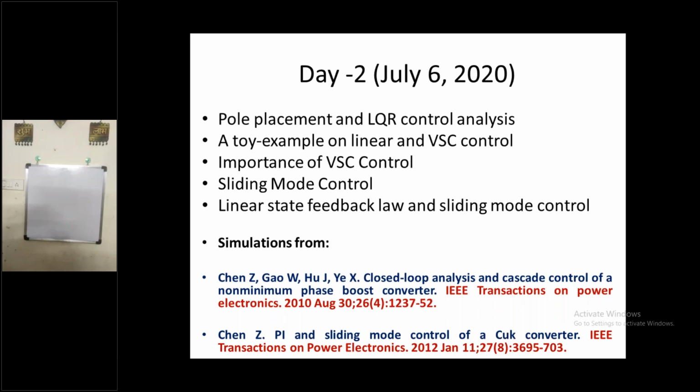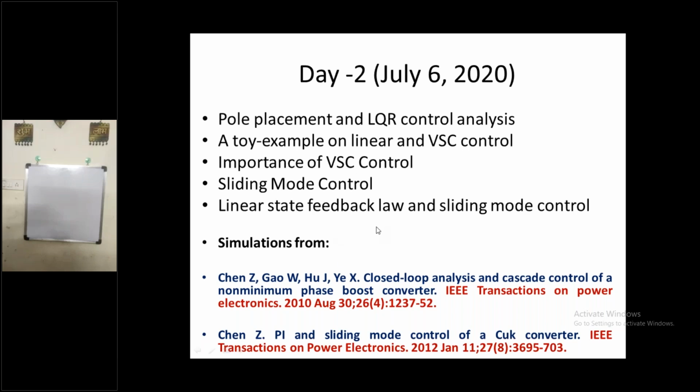the stability. And then we went to sliding mode control, and we compared the linear state feedback law and the sliding mode controller. We have done some simulations, and we simulated these two papers. The first paper is IEEE Transactions on Power Electronics. You can see that slowly we moved to 2010, and we saw that they applied the same concept to the Cuk converter, a Zeta converter in 2012. We discussed almost the structure and the numerical aspects in these papers in a very detailed way. And I gave you the skeleton of the code as well, and most of you have replicated the results in this paper as well.